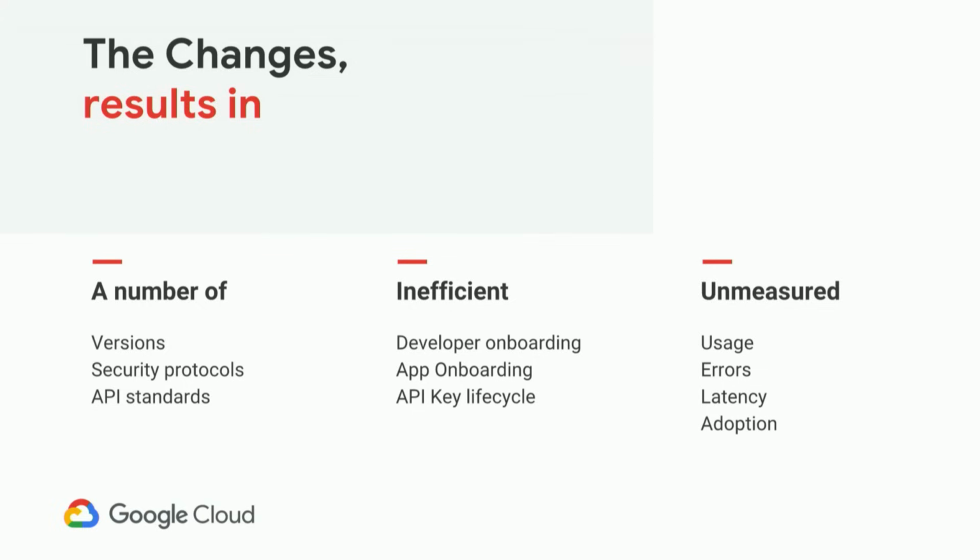And all of these challenges also result in a massive challenge with the overall analytics. How do you measure all the usage, errors, latency, adoption? Because you need to measure things from your operational standpoint, right? Across all the different APIs, what is your average error rate, or what's your average latency? But you also need to understand it from the business standpoint. How's the adoption of the brand new API which you just published, or the brand new version of the API?